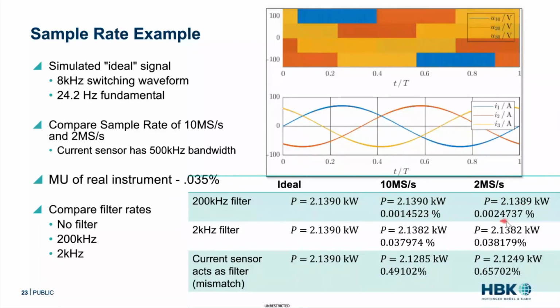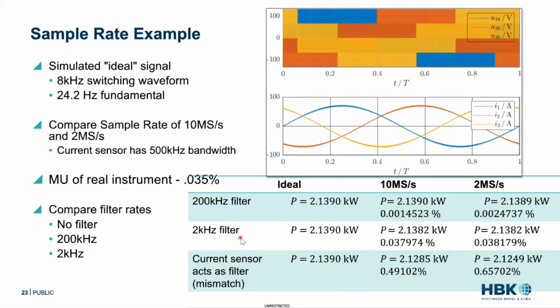These are both absurdly accurate. These are both well below the accuracy of an instrument. So if we look at the measurement chain for an instrument, these are in the margin. There's really no difference for that 200 kilohertz filter. And the benefit of a 200 kilohertz filter is we're allowing a bunch of harmonics of the switching, but we're getting rid of all that higher end noise. And importantly, we're keeping it under the 500 kilohertz bandwidth of that current sensor. And the lower the bandwidth of the current sensor, the more true all of this gets.